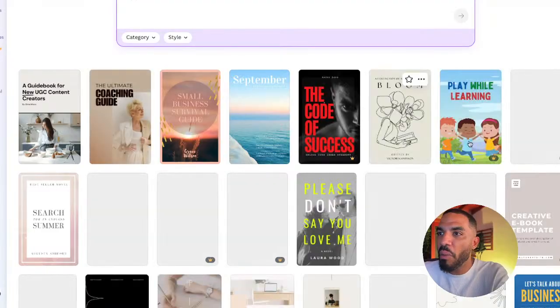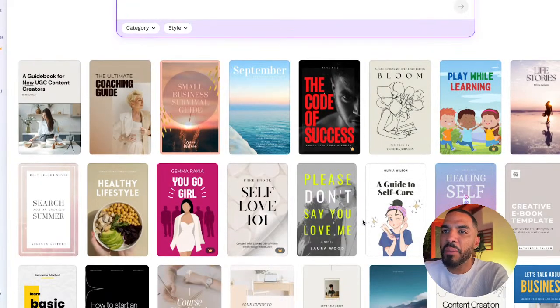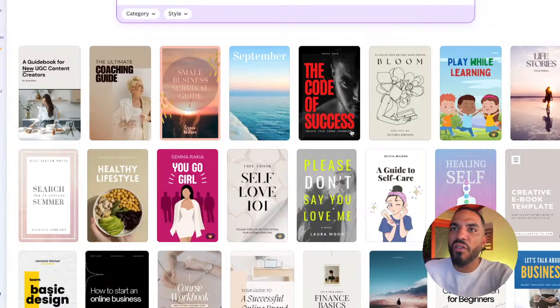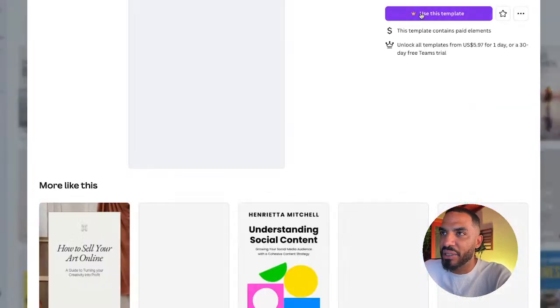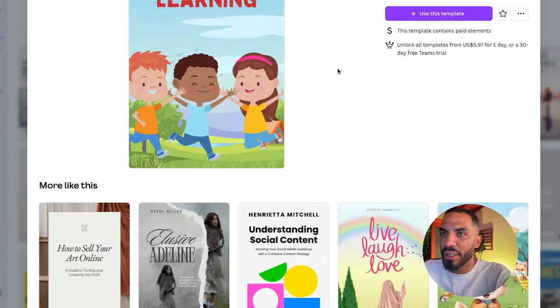Ebook template. It's gonna give me a whole bunch of templates, right? So I like going with a template first because it's gonna give me the size and everything. Of course, we can do our own custom size and all that good stuff, but just take one that's already done. Like I'm gonna just take this. I always take this one. Use this template, all right? And it's the size we want.